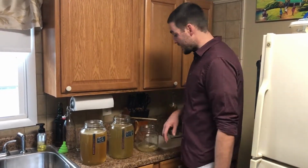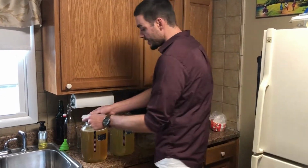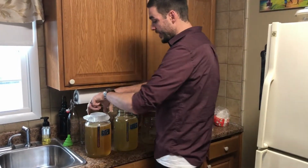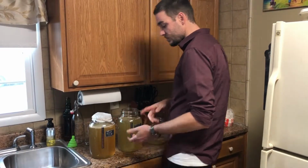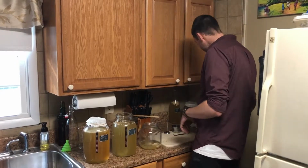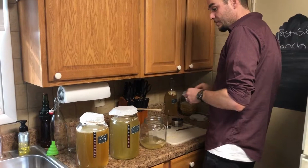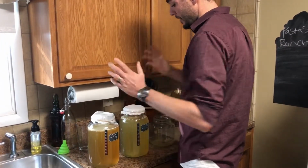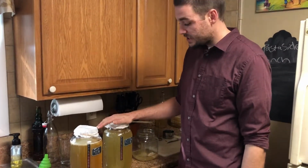So once you have that done, the last thing that you want to do is, because there is yeast and bacteria in here, make sure that you cover it. You can use cloth, rubber bands, cheesecloth, a piece of a t-shirt, an old pillowcase, anything like that, as long as the top is covered and it can breathe, and you'll just secure it with a rubber band.